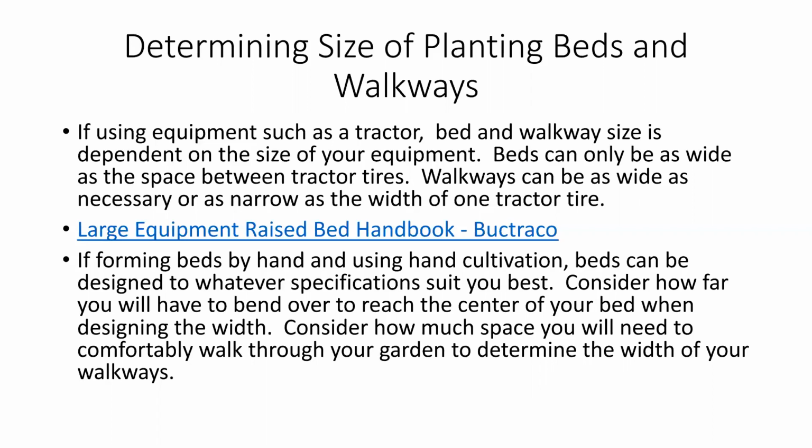It's really important, when you're designing your garden or your space, or thinking about how you're actually going to operate in your field to grow and harvest vegetables, to think about how easy it is for you to actually get to those vegetables. Do you have to bend over a really wide bed to get to the middle of it, or can you just reach over gently because your beds are narrow?